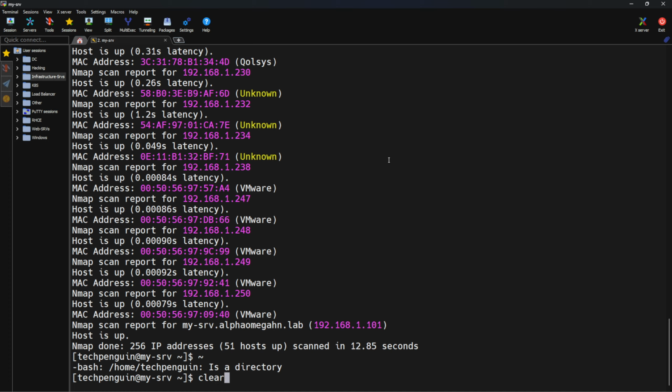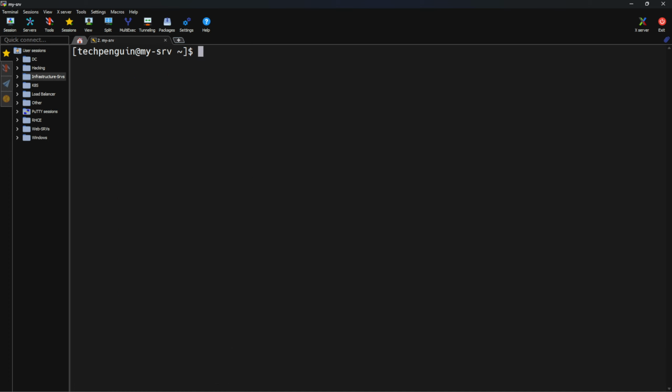Let's move on. The next thing I want to do is try to SSH into it. But actually, before I do this, I want to do something else.